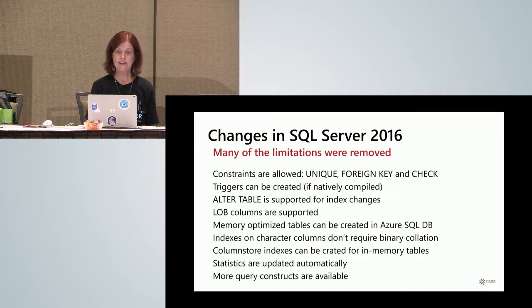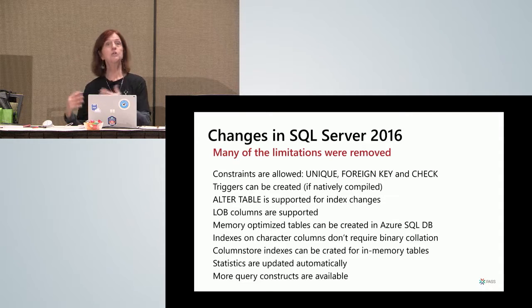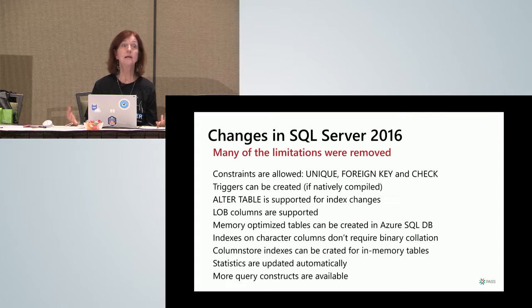Check constraints and triggers, although the triggers do have to be natively compiled. Alter table is available now for in-memory tables, so you can make changes. You can change the bucket count, for example, if you realize you've made it too small. People were real excited when they first saw this, but then upon testing, it turns out that behind the scenes, SQL Server is actually dropping the table and recreating it. It's easy for you to just type in an alter table, make it 2 million buckets instead of 1 million, but SQL Server is actually completely rebuilding the table.